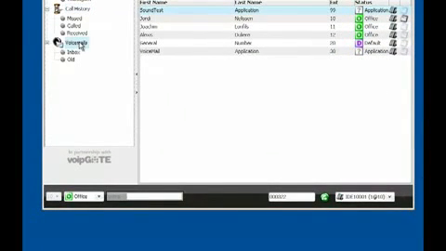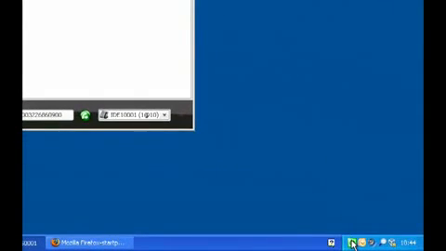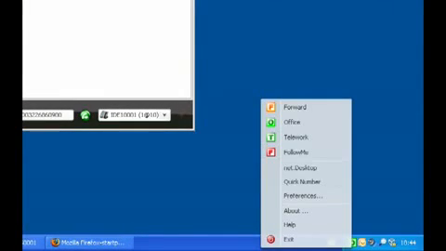The bottom area contains a drop-down allowing you to change your status, a free text field to add an additional comment to your status, and a number field together with a button to initiate a call. The system tray provides access to the intentional status, to a quick dial application, to the preferences, and allows you to terminate the application.